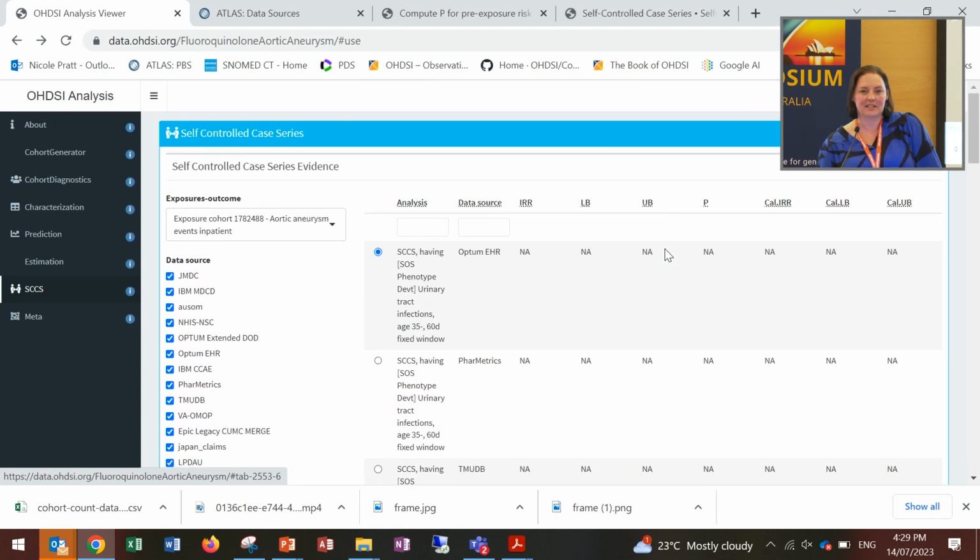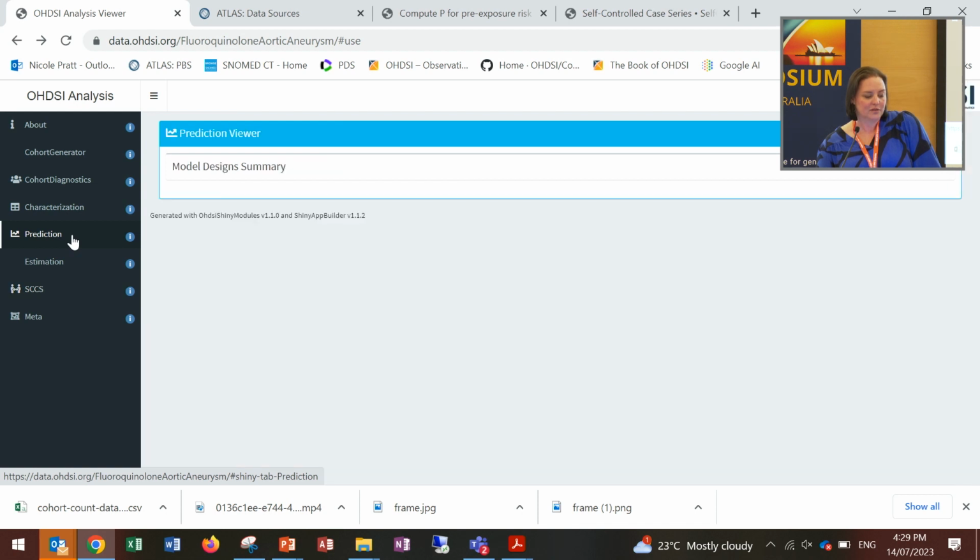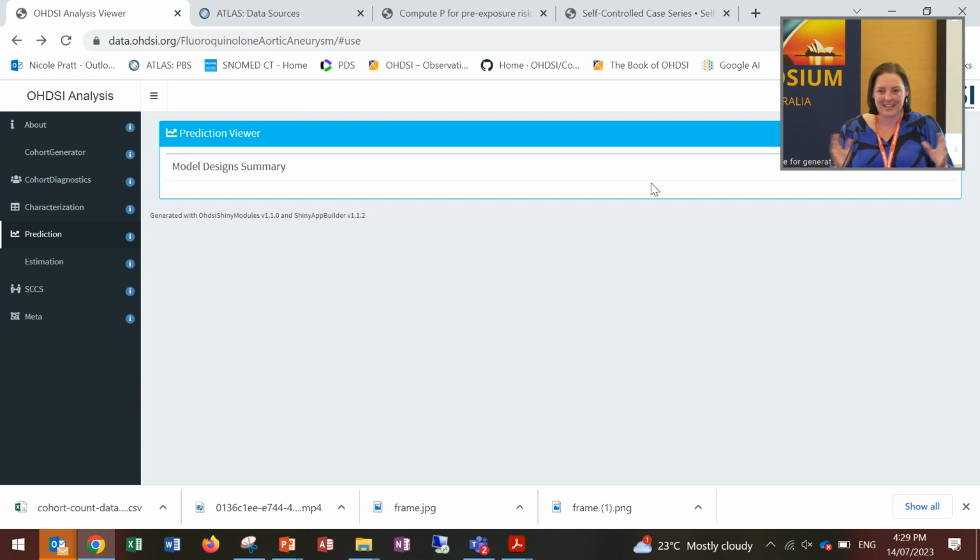But again, it's really interesting to see the actual visualization of some of these assumptions that we previously had just argued. Perhaps I can also show you, just for interest, that we have all of the prediction results in here as well. We have not had a chance to go through all these yet, since it's only been a couple of weeks. The next phase of our work is to look through these prediction models and start to evaluate them, and all of the diagnostics are there as well for the prediction modelling.